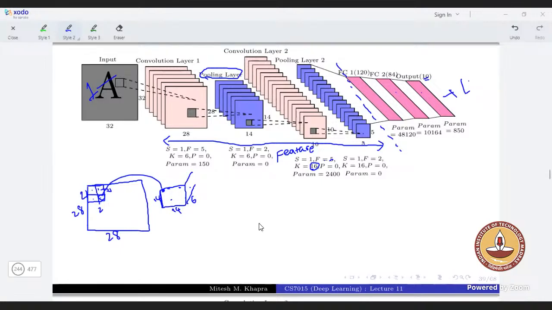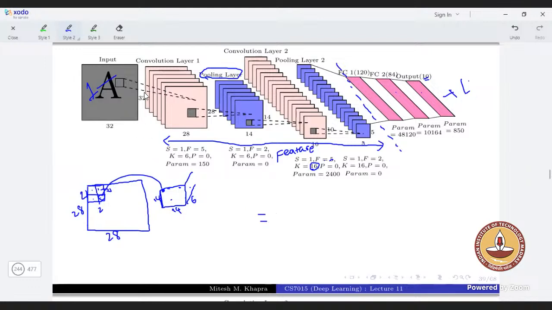Okay, thank you. Sir, how would we know, like the input was 32 into 32, then 28 into 28, 14 into 14, how can we know the dimensions after applying kernel? Yeah.